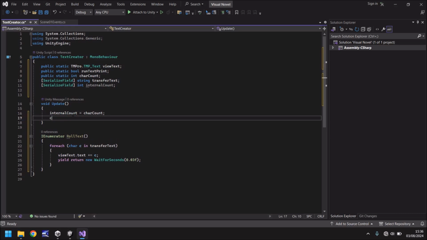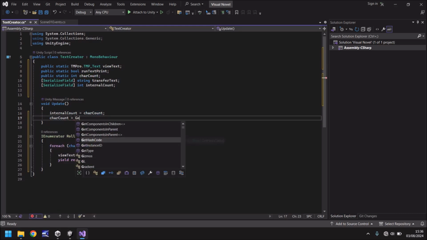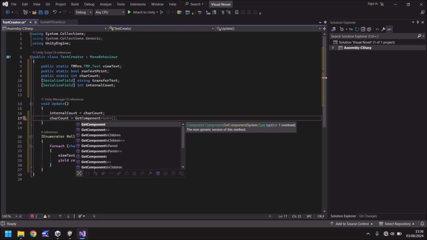Next, what we need to say is char count is equal to, we need to get component, because remember our text is inside the Text Mesh Pro text field. So we need to get the component and determine its length.